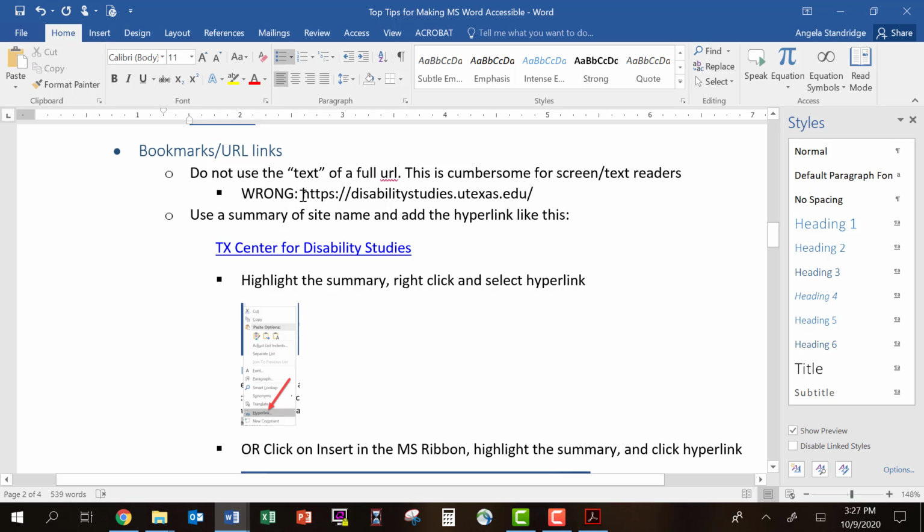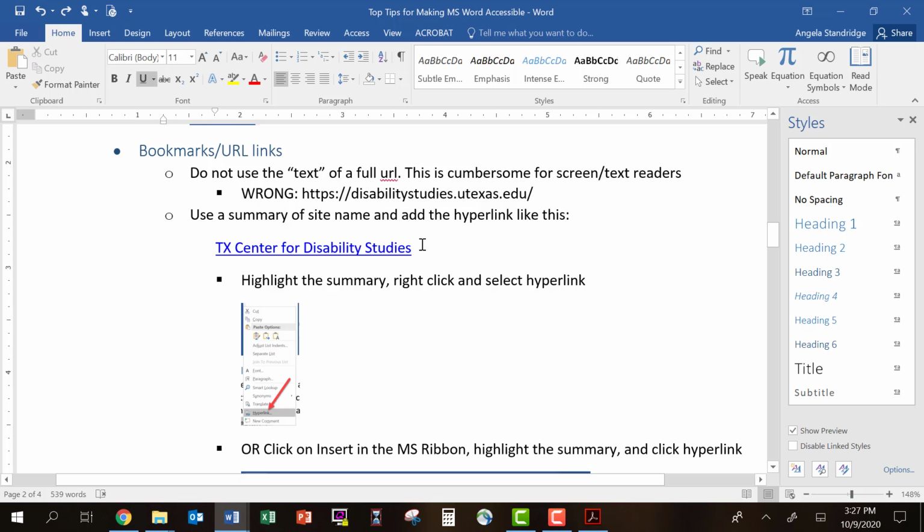So typically people will just put a URL in their document and then hit the space key, and that makes it a hot link, right? This is not good protocol because text readers and speech readers have a really hard time with all of this URL gobbledygook. You know, there's https://. That doesn't tell anybody anything about what they're fixing to open or what that link is.